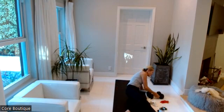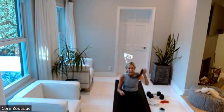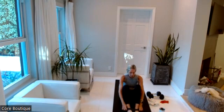Time to give our wrists and our hands a little break. Now we're going to take the heavier band. So I'm using the black one. Take it around your ankles.